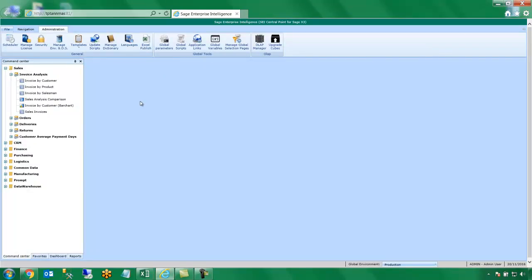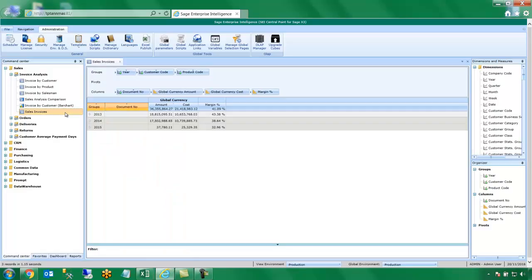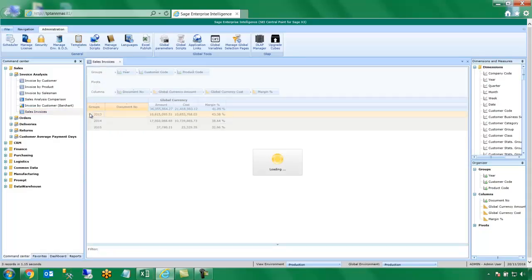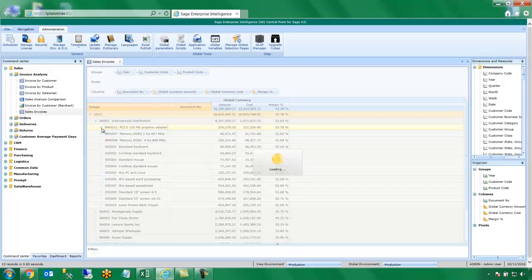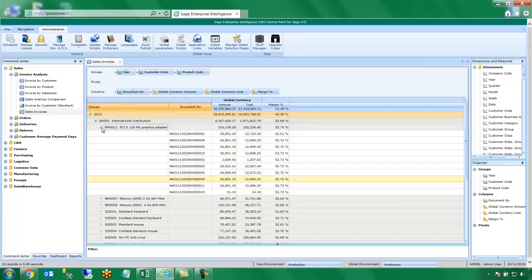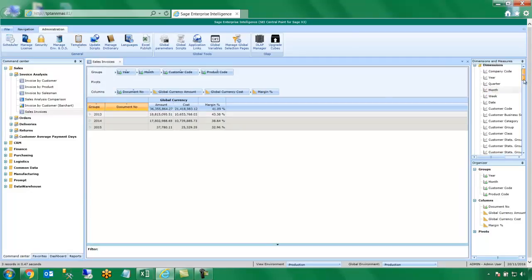Now let's begin by looking at a worksheet view. SEI has been designed for performance and for giving the end users an easy way to visualize, analyze, and build ad hoc reports to help make better business decisions. A user can simply create a view by dragging and dropping fields into one of the 3 available categories.